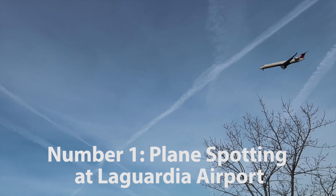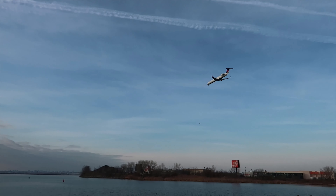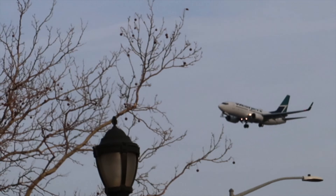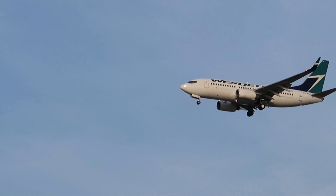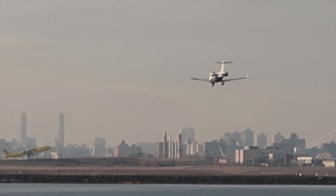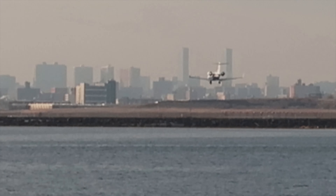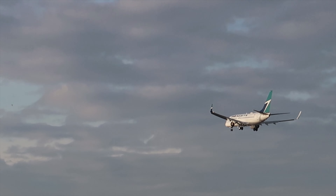Number 1: plane spotting at LaGuardia Airport. If you head to Flushing, you will always be wondering why plane noises are so common here — it is located on a flight pathway into the airport. It turns out that LaGuardia Airport is only a few miles away. Plane spotting can be done on the Flushing Bay promenade, where you can take great photos of planes landing on approach. You will primarily be seeing short-haul or regional aircraft here. Just be aware of people jogging around and always smile.